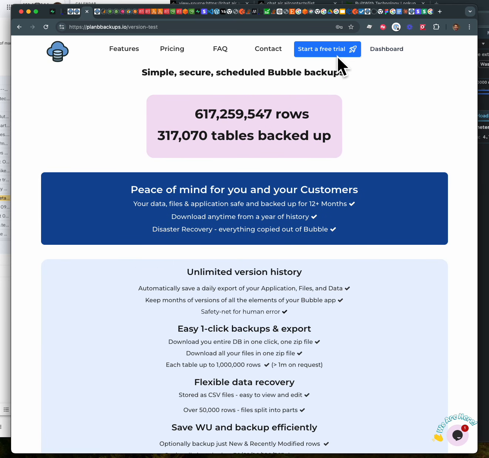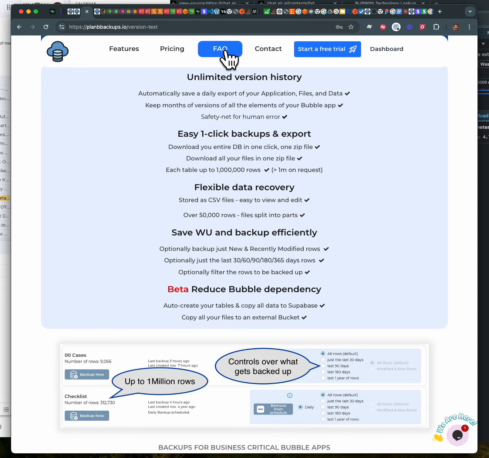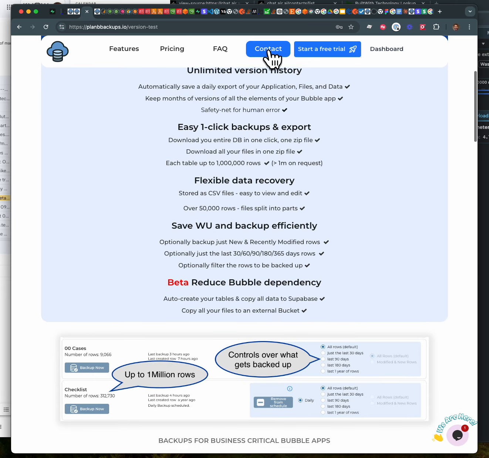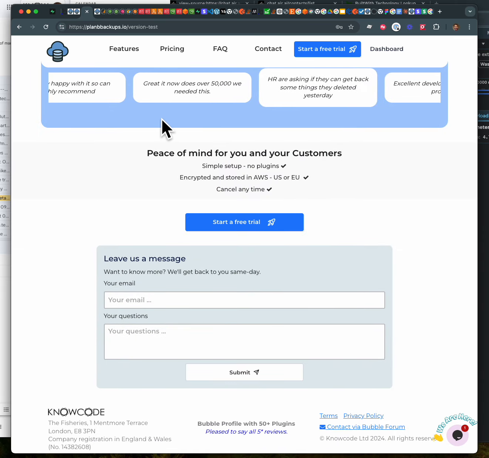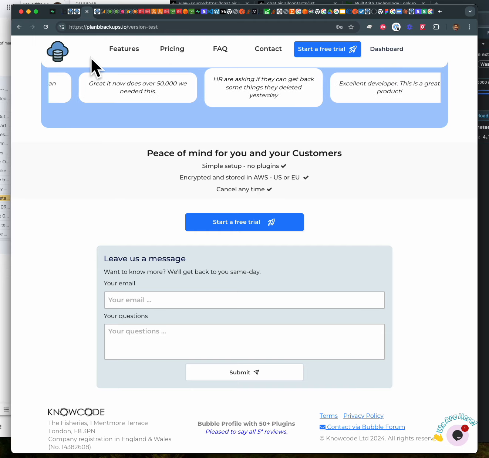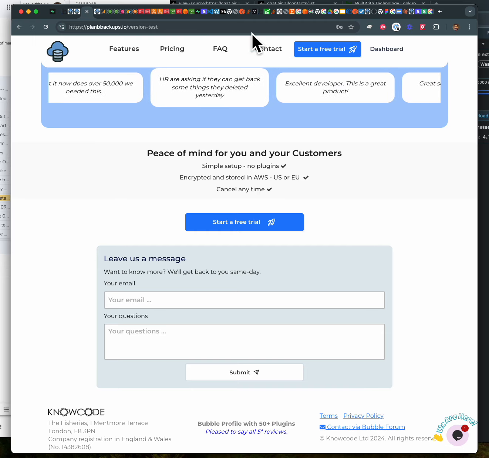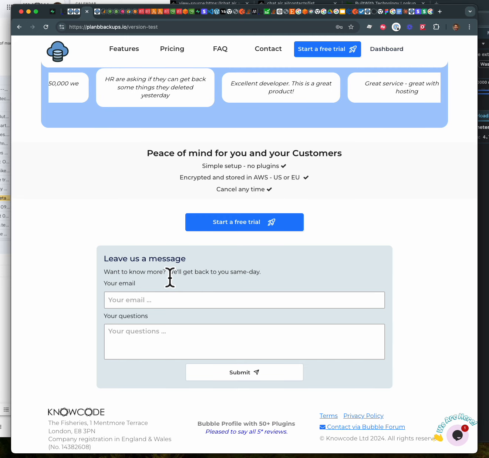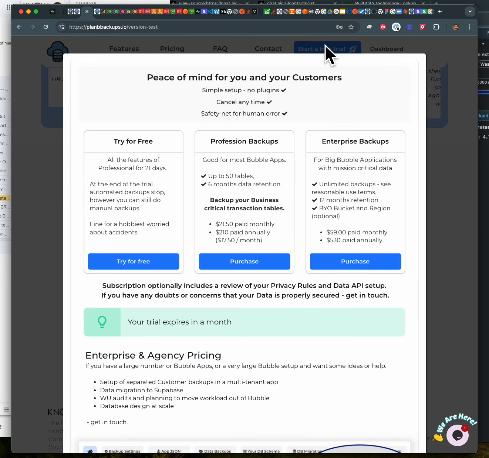So if I made this top bit into a reusable element, it's a bit messy because basically this thing is talking to this thing. So when I change this, it's basically saying scroll to. And so if this was a reusable element, it would be hard for this reusable element to talk to this bit here. But start a free trial, put this content in a pop-up, no problem.